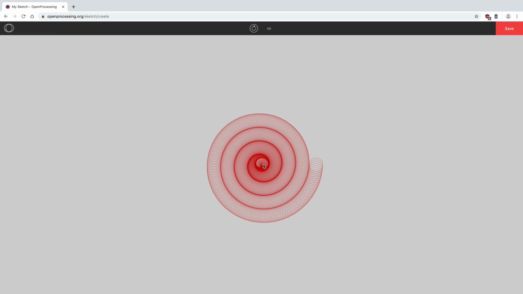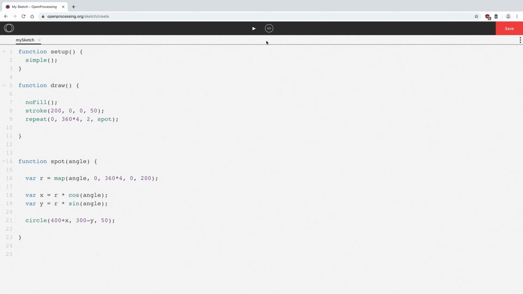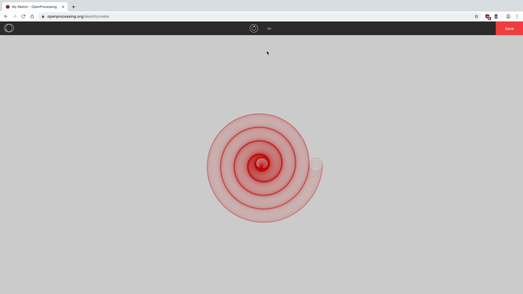So all we've done is we've moved around an orbit and we've increased the distance from the center to create this kind of nice sort of spiral effect. That's really cool. It's amazing how really simple ideas can translate into such rich kind of designs. Didn't take much, did it? Look at the code, it's tiny. So I will stop there. I know I sometimes do longer videos, but have a go yourselves. I mean, there's lots of things you can explore here.